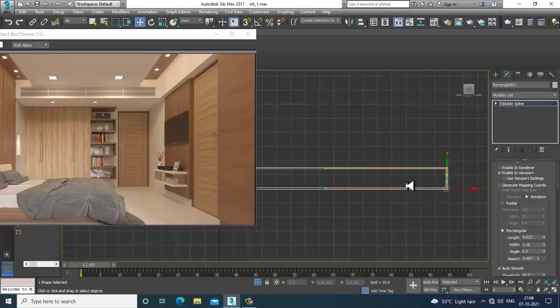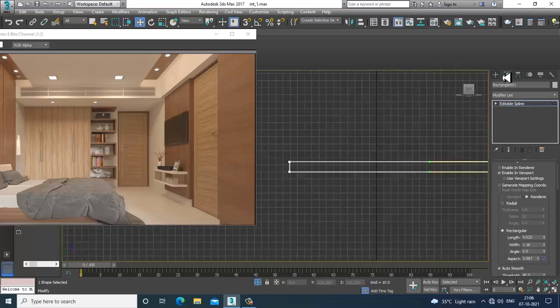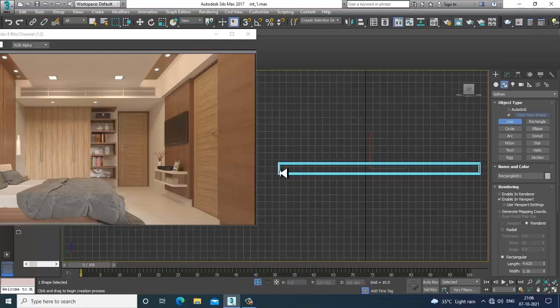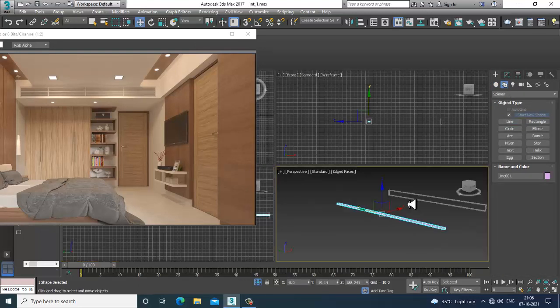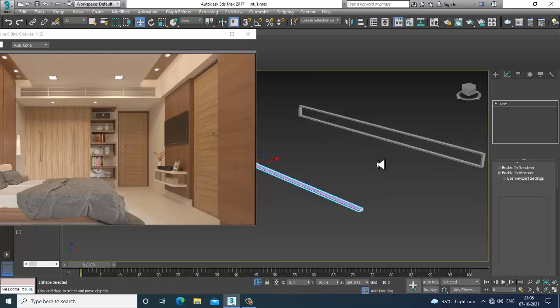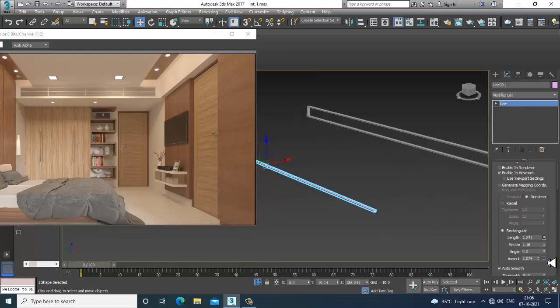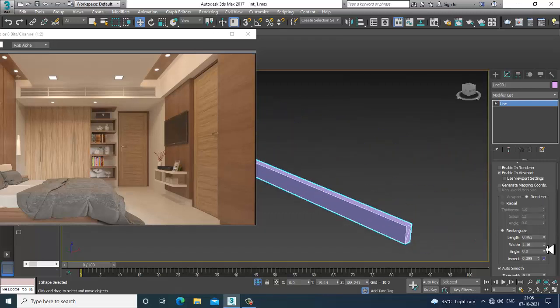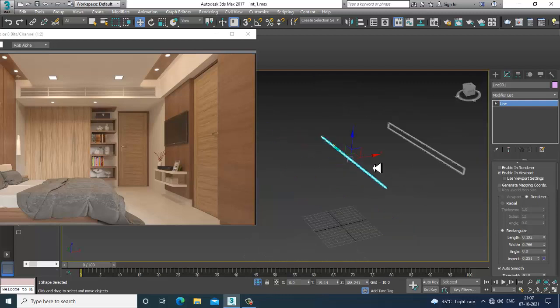Again I'll go into this and I'll take a line over here. So let's go into this and reduce this length and width and slightly place it in this way.